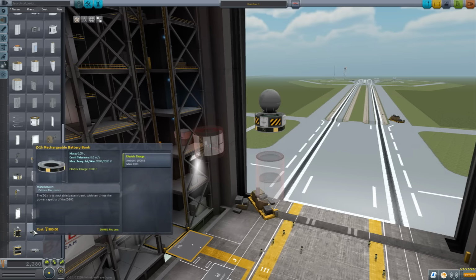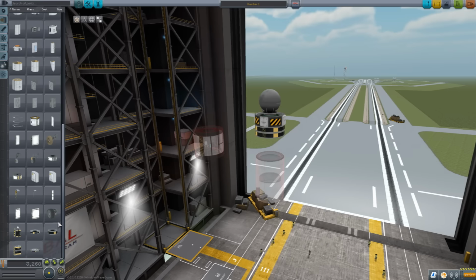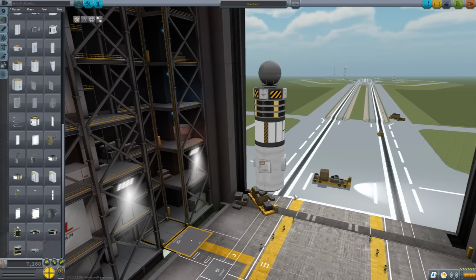Right, we're going to go ahead and add some little rechargeable batteries as well. We'll have 3, that's definitely more than enough. Of course, we need a way to power our batteries with the solar panels. Let's add 4. There we go, that should give us plenty of recharging power.